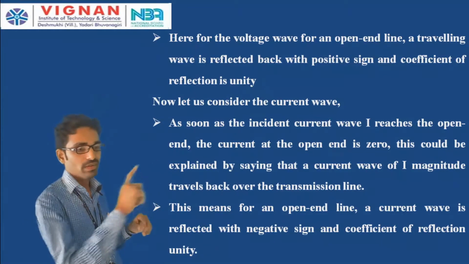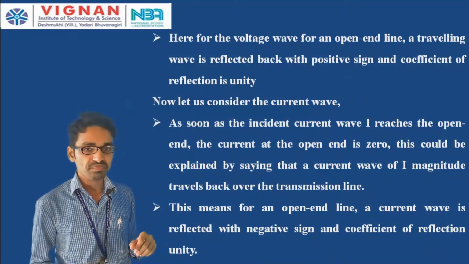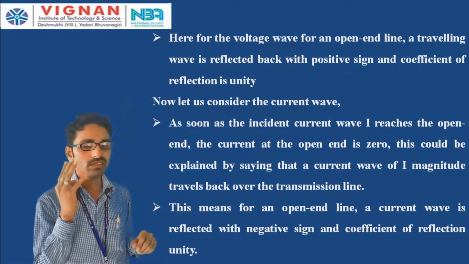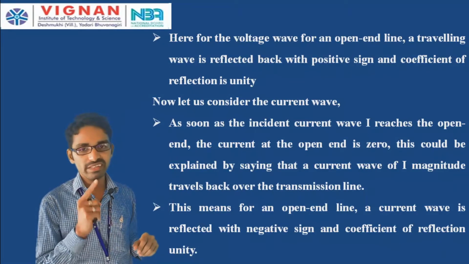That means there is an open circuit. There is no path to move the current towards the other end, that is the load. So there is an open end. That means at the open end there is no flow of current. That means the current at the open end is 0.